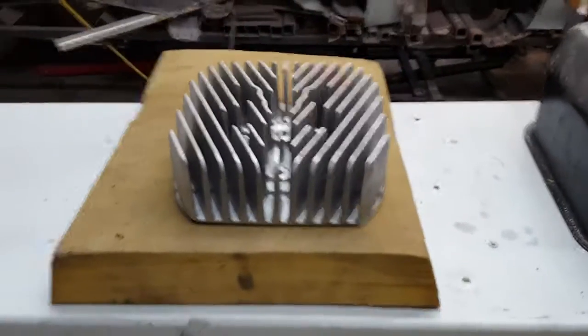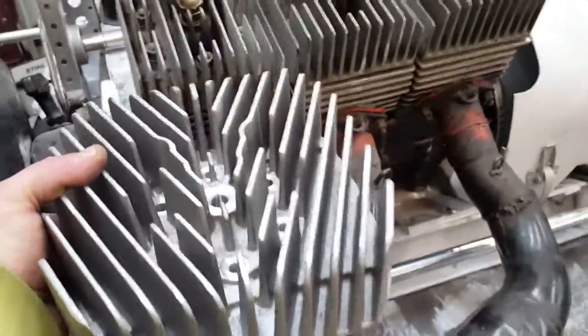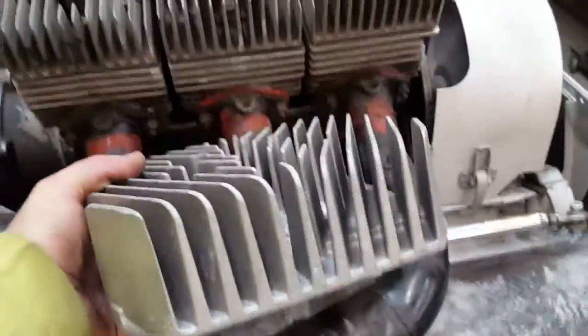Oh, hey, I got something here to show you. Check these things out. So these are V-finned cooled heads. These are what are going to be going on it. I just got these in a couple weeks ago. So I got to send them out to get them machined, but there'll be a right and a left and a center here. So these babies will be on there. These will just be massive.